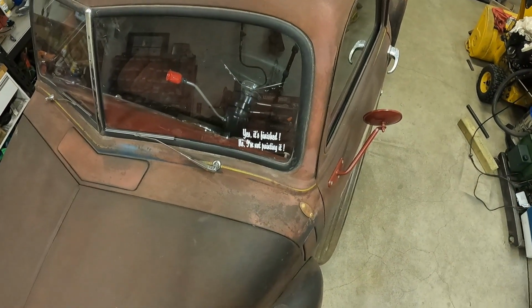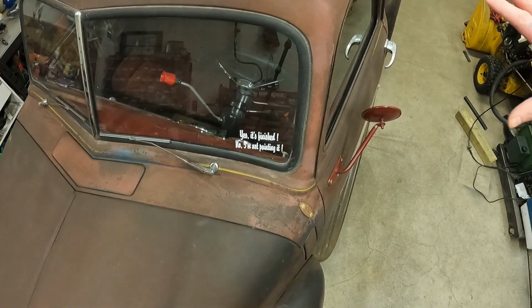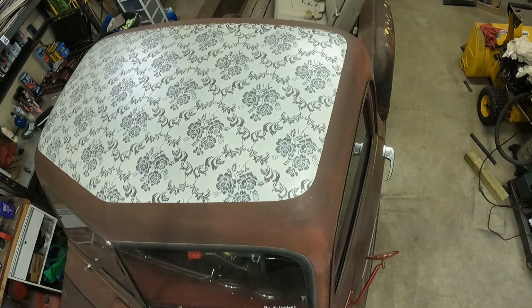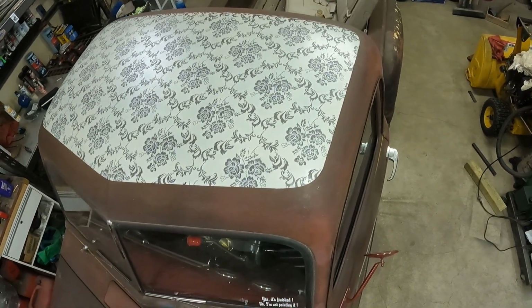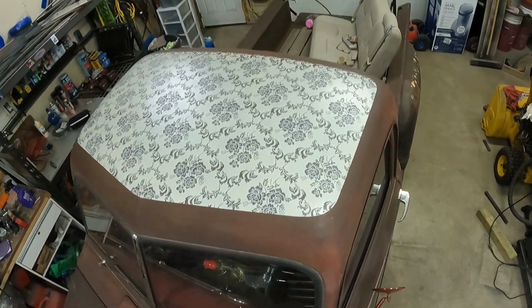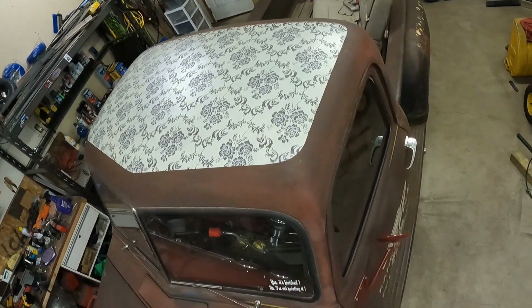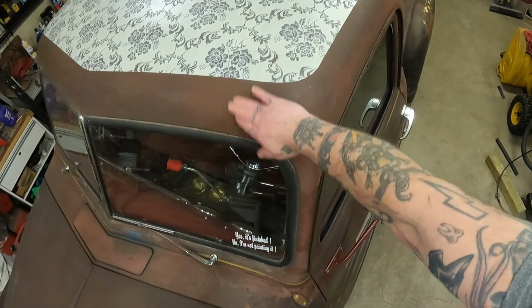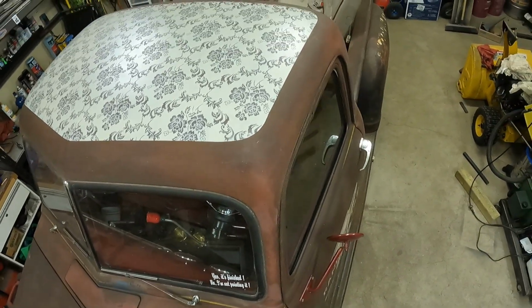Right on. All right, the big reveal. Peel off all the tape off the lace and everything. Look at that. Doesn't that look freaking awesome? I'm so happy with all that. Looks unbelievable. All my lines came up really nice. A little bit of leftover tape, I'll clean that up.